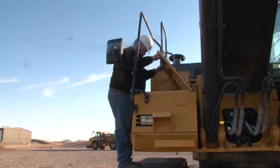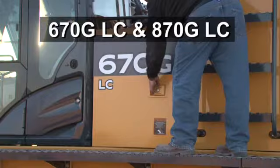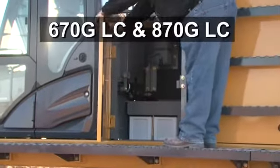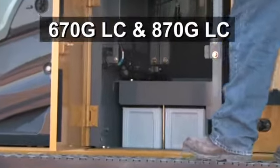Inside the right compartment on the 470 model, you can find the batteries. Before we move on, the 670 and 870 have a few differences in the areas we just viewed on the 470. The batteries on the larger 670 and 870 models are in the front compartment behind the cab.